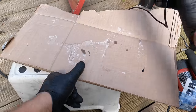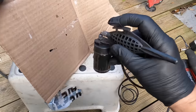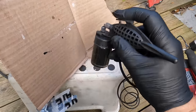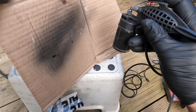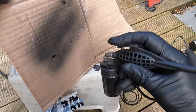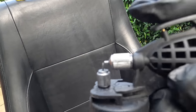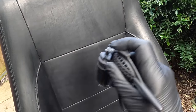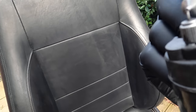I always like to do a little tester because this is a lot thicker than water. Nice. Now sometimes we have to adjust the little two nozzles there just to get the spray right. As I said, it's a lot thicker than water, so we're going to need to adjust it.